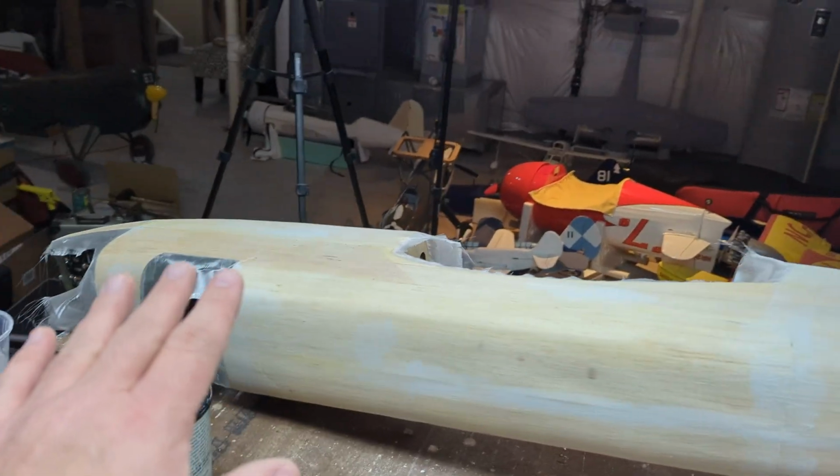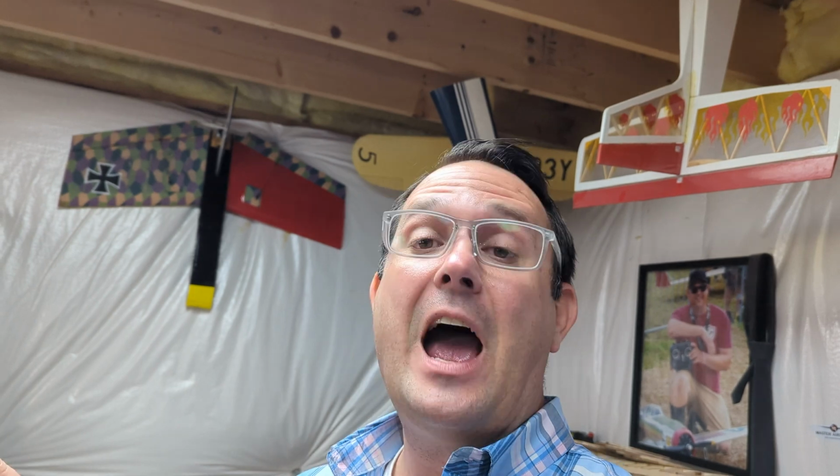What we're going to do is leave this overnight. Yes, we're going to leave it overnight, mostly because I have other things that I want to do. And this was about an hour's worth of work. That's plenty of time in the shop for me. I can move on to other things with my family. And frankly, I need to clean up anyway.